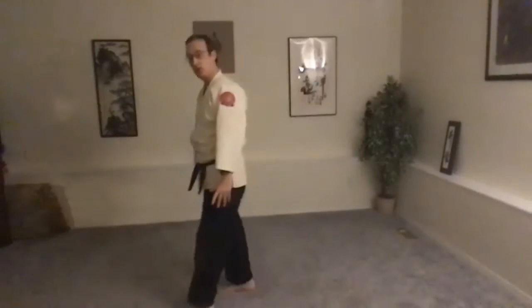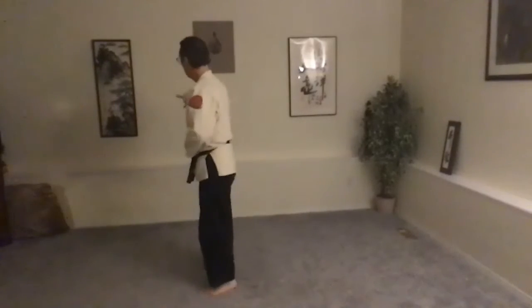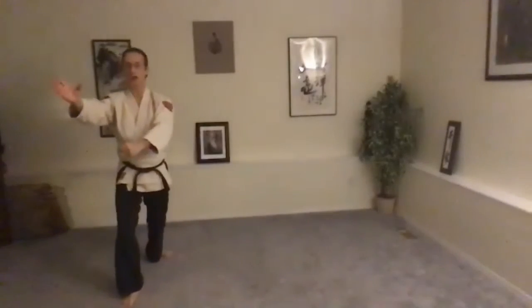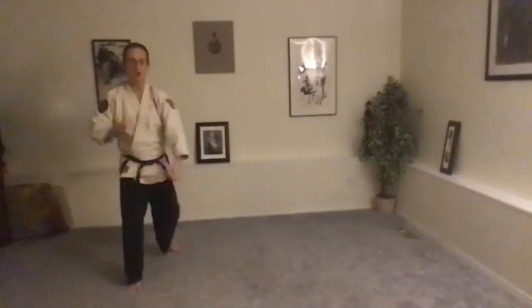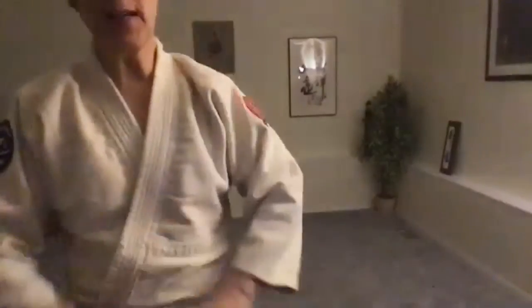Okay. Right side forward. Well, your partner would be grabbing you from here. Irimi Amiyashi. Left hand grabs their wrist. Strong turn. Right side forward. Irimi Amiyashi. Left hand grabs. Tenkai. Once more. Grab. Turn. And forward stance into your right leg. Okay. Now let's finish with, so that's really good basic movement and good review for everybody.